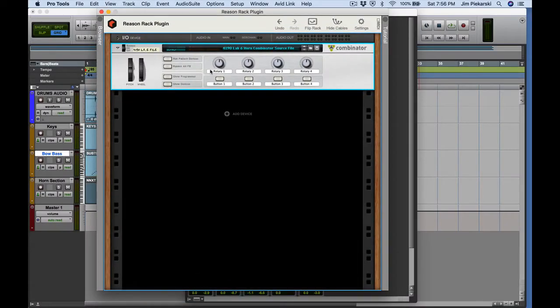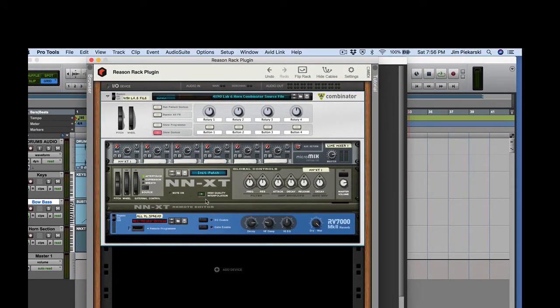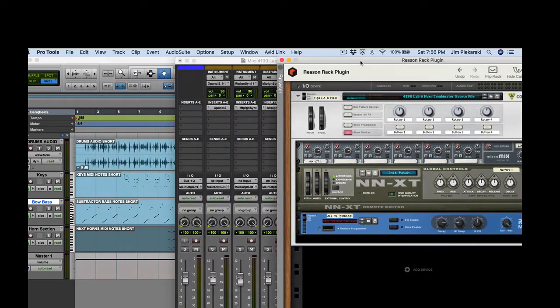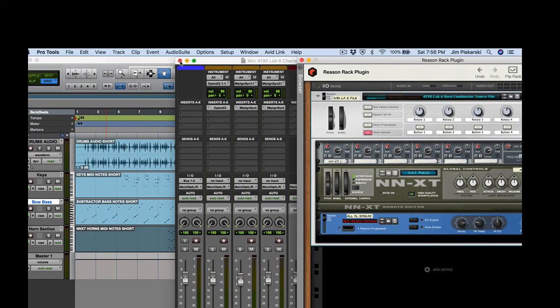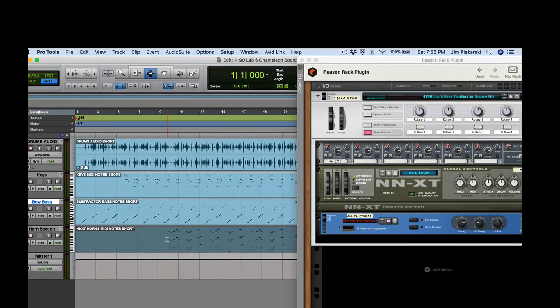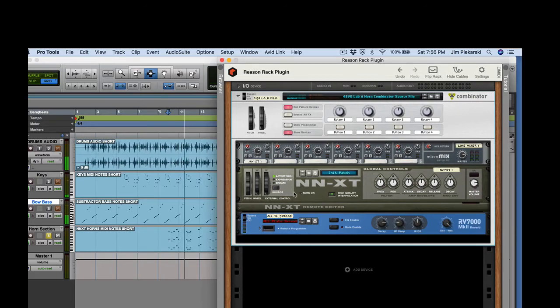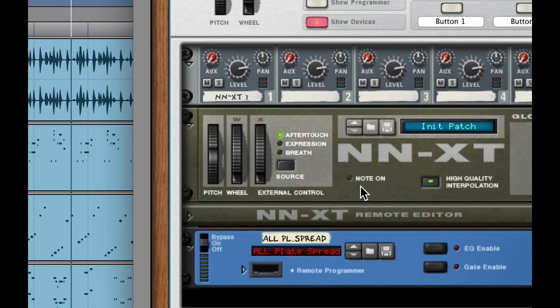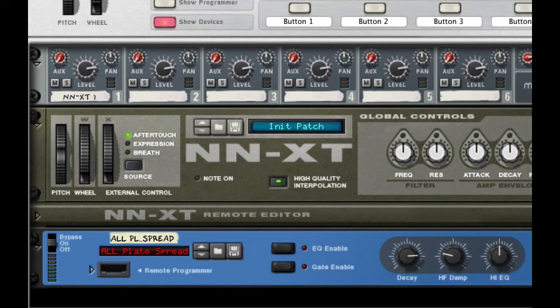All right. And let's see what we've got inside. Inside we've got an NNXT sampler and a digital reverb. So let's go ahead and close our mix window. Let's drop right there where the horns are. I'm going to solo this track. And you can see that I have MIDI notes coming in because it's getting note-on messages, but there's no sample loaded into the sampler, so we'll have to fix that. Let's stop playback while we do that.